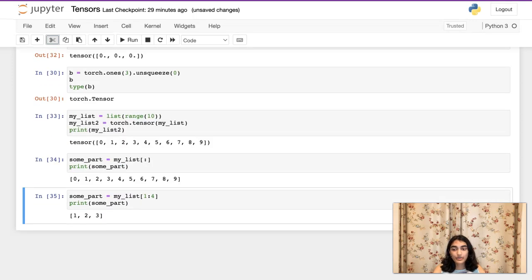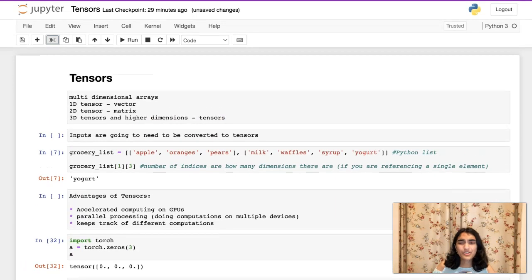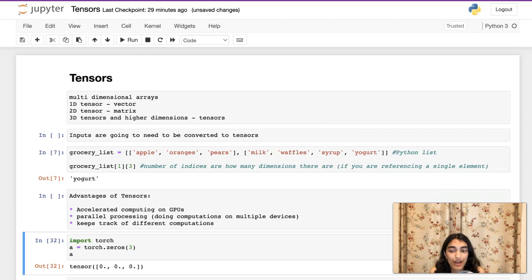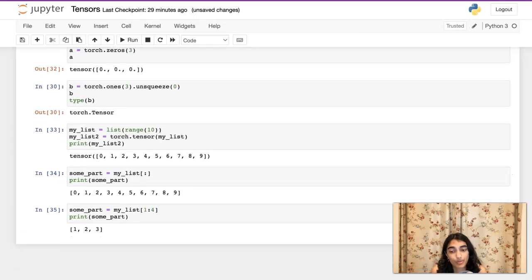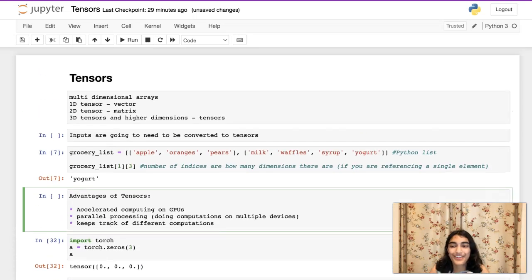So in our next video, you can look forward to some broadcasting and how that works, and how we do that with PyTorch, and we'll look at some more arithmetic operations, because I don't think we've looked at that yet. And yeah, today was just a gentle introduction about why we need them, why they're so important, what they are, and how they're similar to Python lists, except so much better because they're so much more efficient. Yep, that's it for this video.